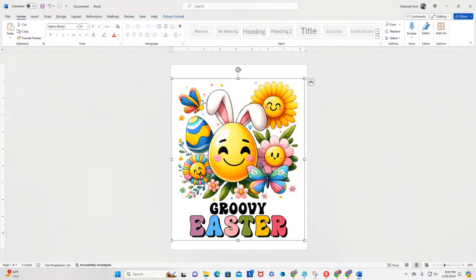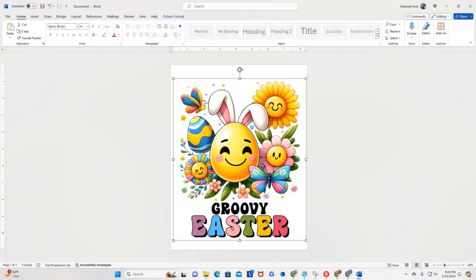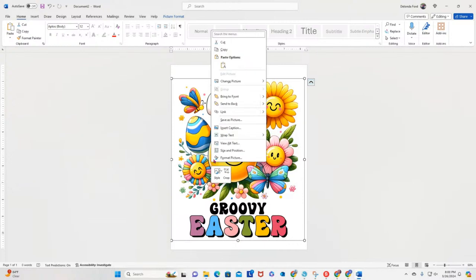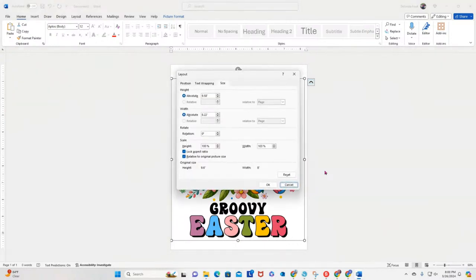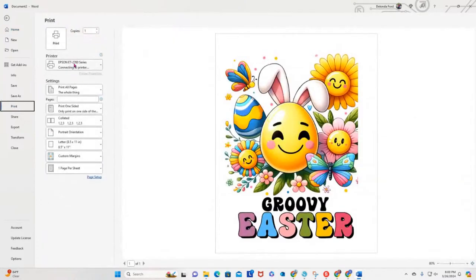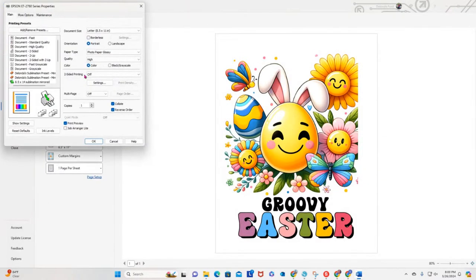I really don't like that. See, I feel like even in here, my image is smaller than what I could do from Silhouette Studio. Let me see the size. Okay, it's 9.5 by 8.2. Well, let's see. Let's click OK. Let me click File and Print again and go to my Epson EcoTank. I want to select Printer Properties.